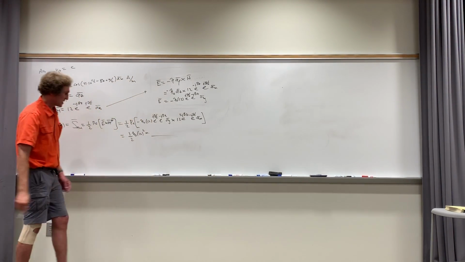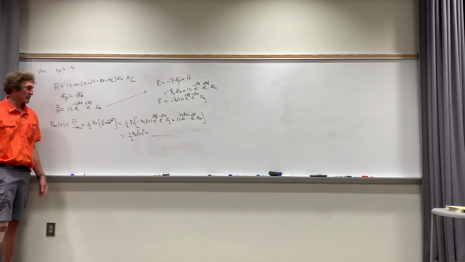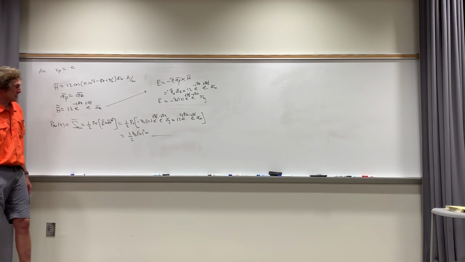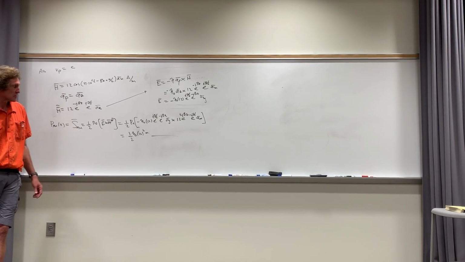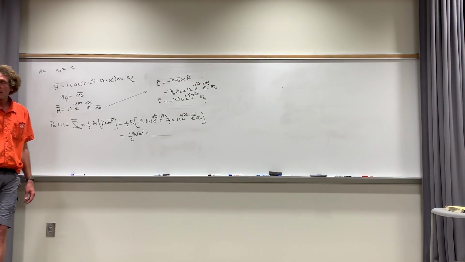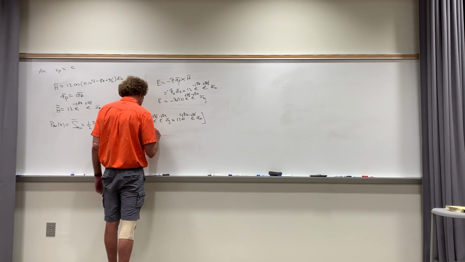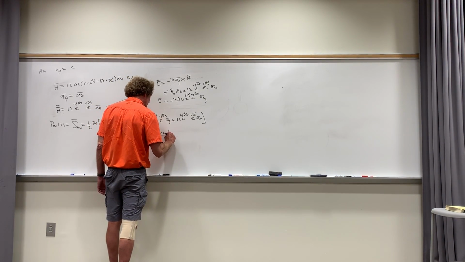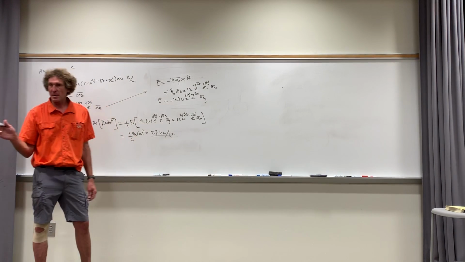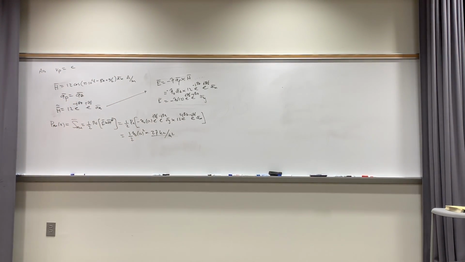I'm going to show you a trick in a second. You all see what I've done? What do you get for that? 12 squared over 2 is 72, times eta naught. It came out to 27 kilowatts per meter squared. Now, how big is the area this power is flowing through? 1 square meter. So I guess it's 27 kW. Is that the answer?